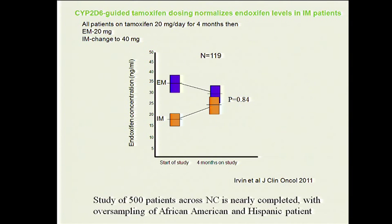But the concept of normalizing variability at the blood level is the concept that we use for every aspect of our FDA drug dosing. All of the changes that are recommended for organ dysfunction, for drug interactions, for age, for whatever your favorite phenotype is, all of those are based on blood levels and trying to normalize blood levels, trying to reduce variability in blood levels. And so at the level of what we practice with, we've now achieved that. Whether this ends up improving survival, we shall see. But at least we've got that far with this.